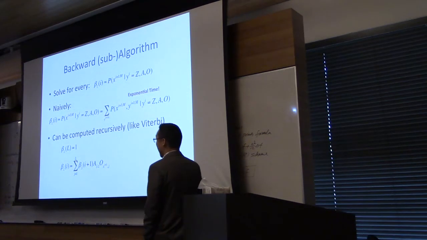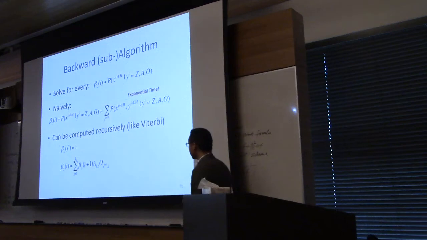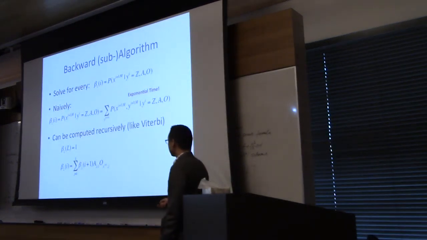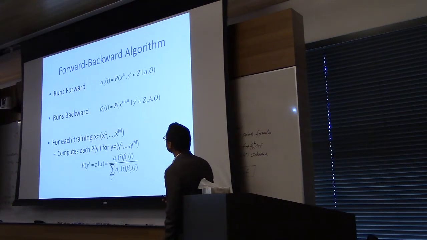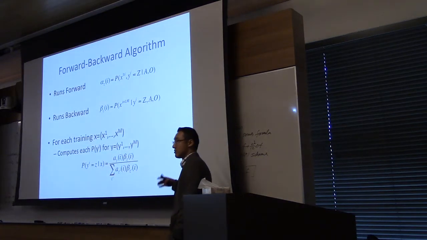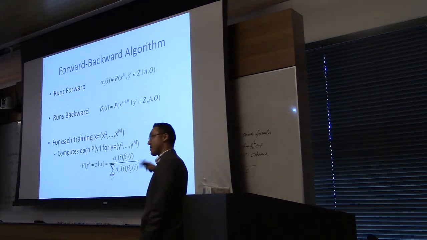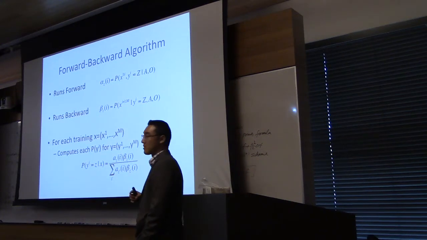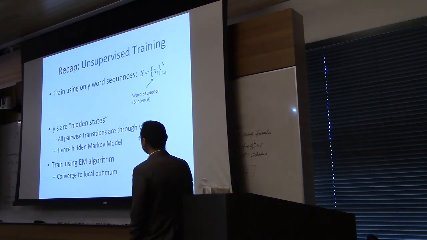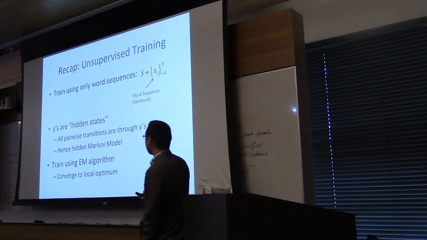Backwards algorithm is simply just a backwards version of this. And this is the whole forward backward. Again, I'll have a more detailed description in course notes to supplement this lecture. And we will load your recitation on this next Tuesday as well. So you run forward, you run backwards. For every training example X, you compute the marginal probability of the ith token being z. And then that is the entire algorithm.